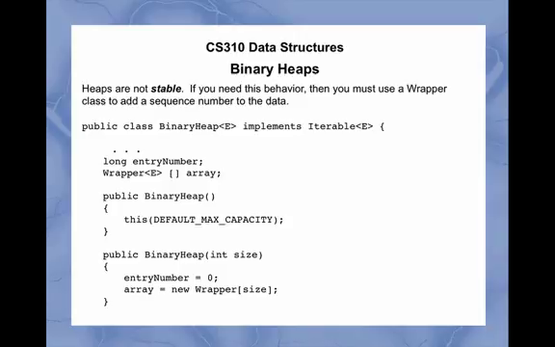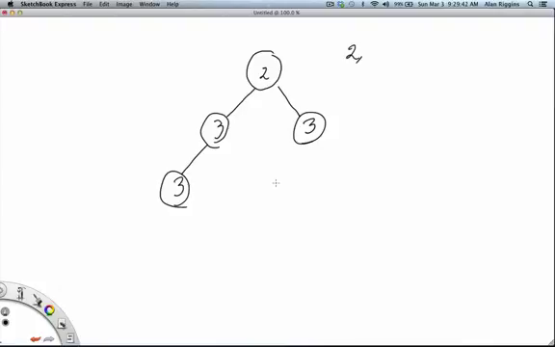So when you make this wrapper, it holds 2 things. It holds the data, and it also holds a sequence number. What this adds essentially is that instead of the single element E here, which are the 3s, we add a secondary field, which is the insertion order, such that we might have something that looks like this. I'm going to add the number to the 2 as well.